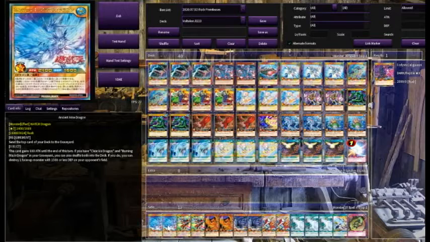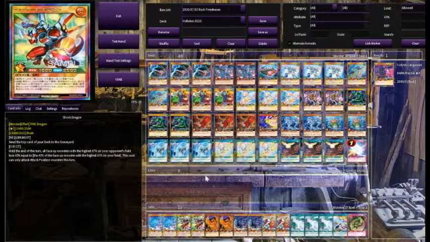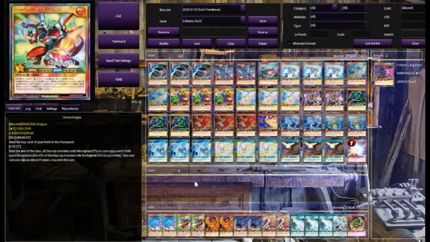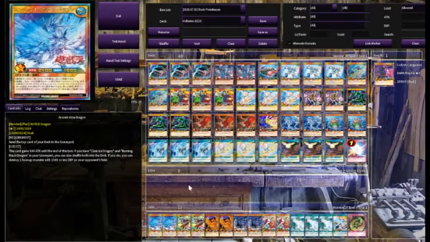And now for the side deck, Ancient Arise Dragon, Shock Dragon, and Phoenix Dragon are part of a dragon package that we have in this side deck. More often than not, you will be siding these over the Dragias, which is the reason why we have this 2-2-2 ratio.